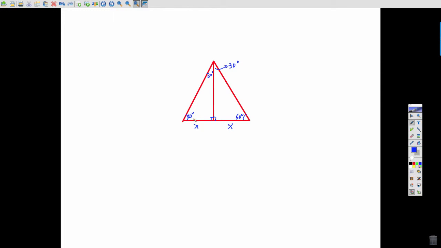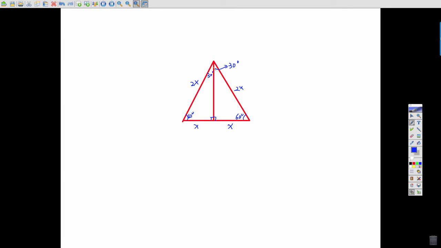And also notice that they are all 60 degrees. If the angles are all 60 degrees, remember, the angle and the side opposite of the angle are always a pair. So if three angles are exactly the same, the three sides must also be exactly the same. So all the sides are 2x.